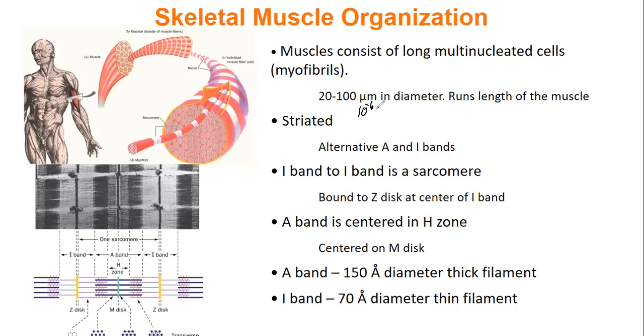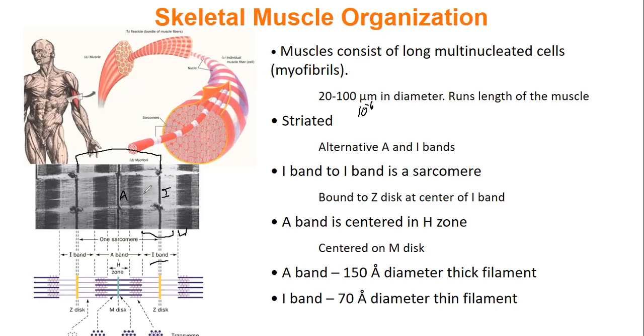When we look at these muscle cells, we'll see that they are striated. That is, they have different colors, and these colors will repeat. And so we call these things by their colors. The light colored area is called an I band. So this is the I band. While the darker colored area is called the A band. So we have the A band and the I band. One unit of the muscle runs I band to I band. We call that unit a sarcomere, right?